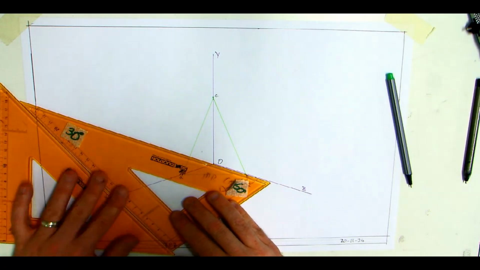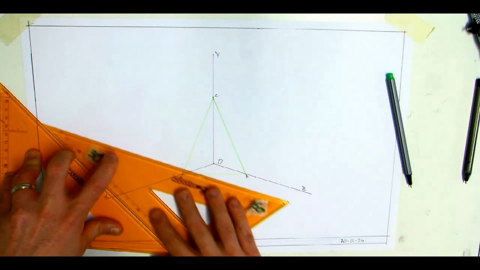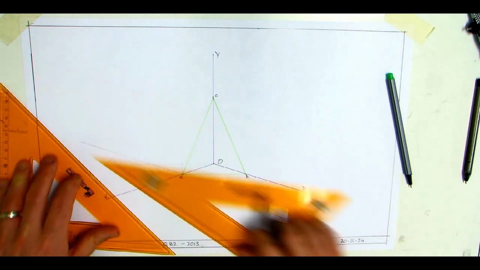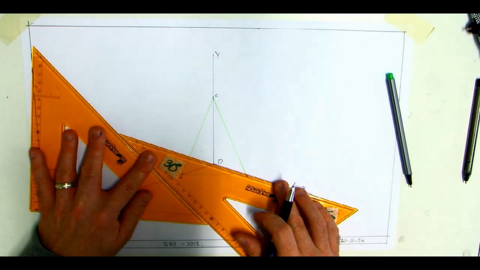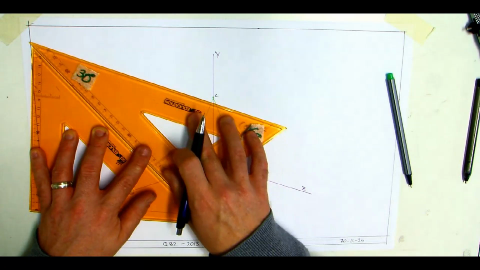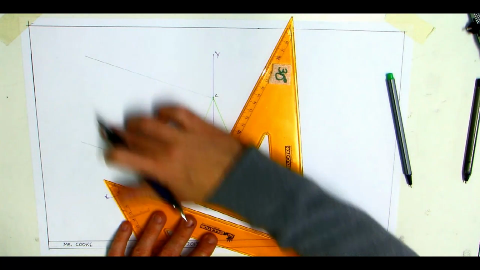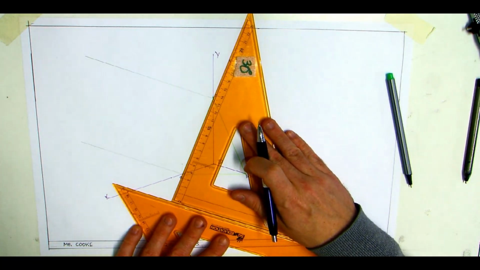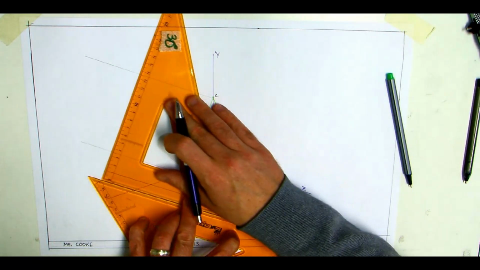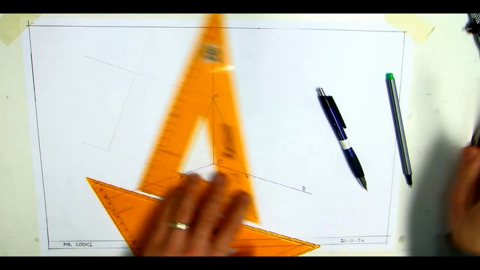I set one set square up to the z-axis, introduce my second set square and hold it in place, and I'll slide that down to where I might need it. So down to the line A, slide it up to line B, or sorry, C, parallel to the z-axis, sliding it up as far as C. Once I hit C, bringing it across. Then AC must be parallel to its original line. So set up one set square to AC, introduce the second and hold it in place, and this can come out here. So now I have the line AC.